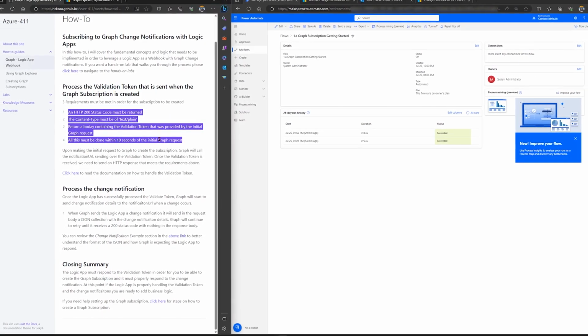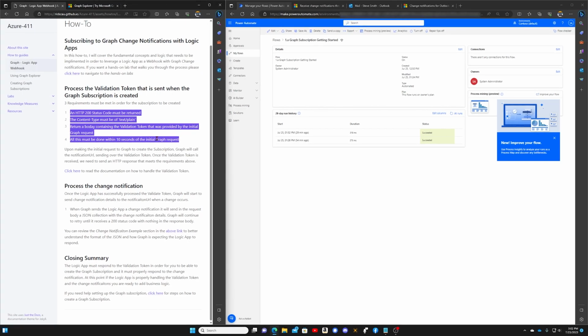So what I'm going to do today is demonstrate how to create a subscription using a webhook that we're going to create in Power Automate. Most people will use an Azure function for this or an app service, but if you can use a low-code approach, why not? It's simple and straightforward. It may require you to go through some exercises that I'm going to demonstrate today to better understand how to do this.